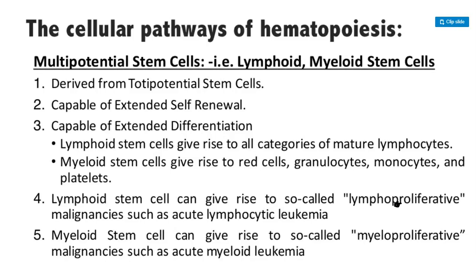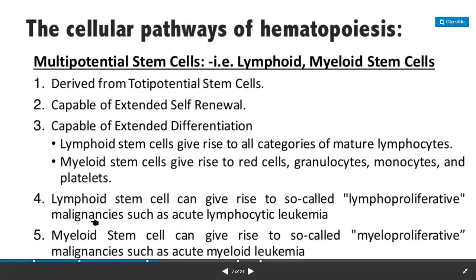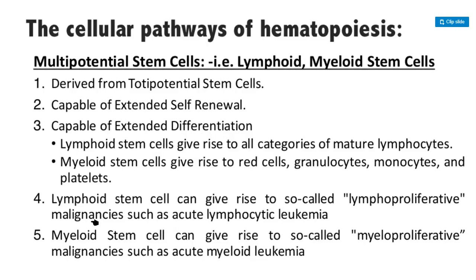And we had said before that the normal amount of lymphocytes is 30% of the white blood cells in our last lecture. So imagine that we now have lymphocytes that are 70% of the white blood cells. That would show that there is an excess proliferation, or what we call lymphoproliferative malignancy. So it proves that there is a kind of leukemia of the blood, or cancer of the white blood cell.